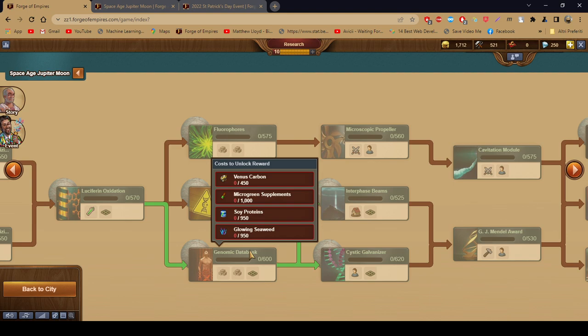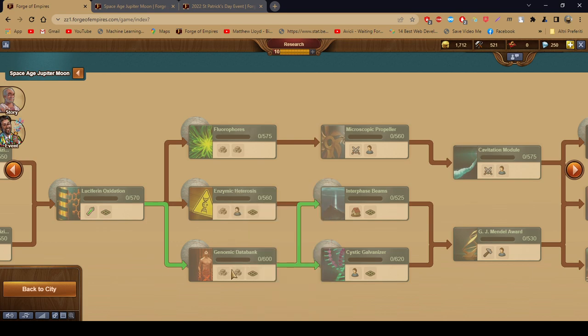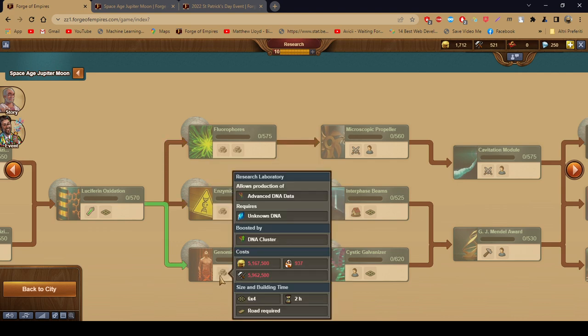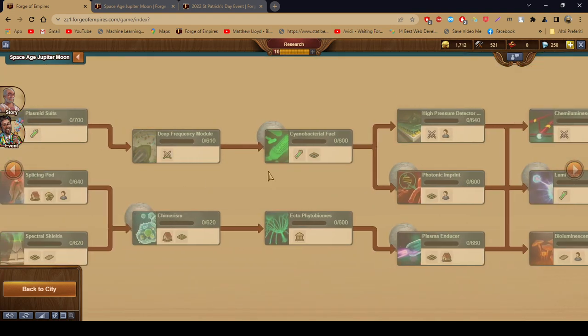So far, other than special goods from Venus down to Arctic Future, you will also need goods from Space Ice Venus. Are you getting the pattern here? Alright, so what do you get? One is advanced DNA data, of course unknown DNA, boosted by DNA cluster, and topological records, of course unknown DNA, boosted by C-mount. Like the other goods buildings here, you will need to build them in your colony, and you cannot unlock it on Earth unless you've unlocked the synthesizer from the next age, Space Age Titan.